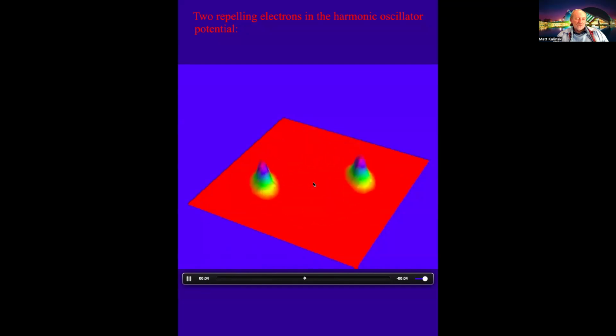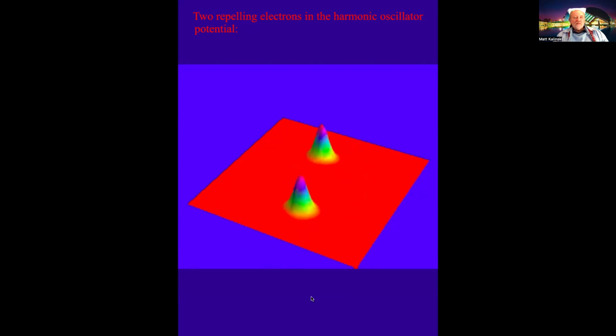Not only the distances between them is determined by this. This is two electrons in the harmonic oscillator, simply solved within the Hartree approximation. So you see that the influence of the interaction is that they will repeat their motion in shape. One electron is causing the other to change shape, and in reverse, and as a result, self-consistent result, they are repeating their own shape because the problem is symmetric with respect to electrons. Okay, so this shows the influence of the Coulomb interaction on the confinement of the packet.